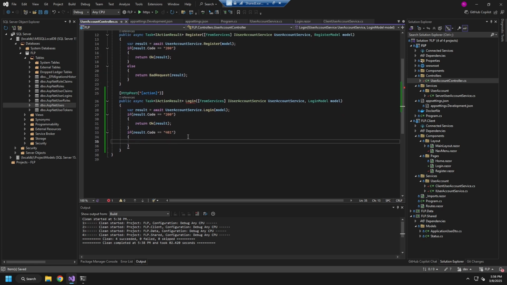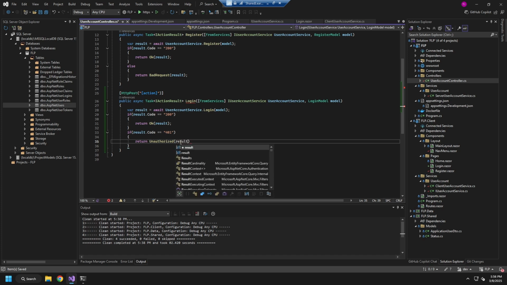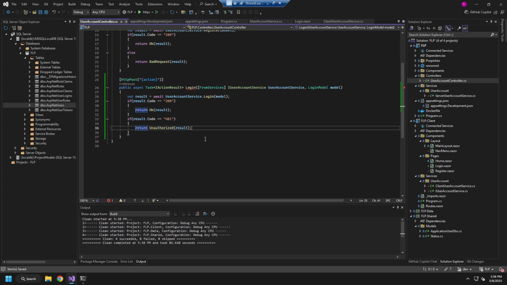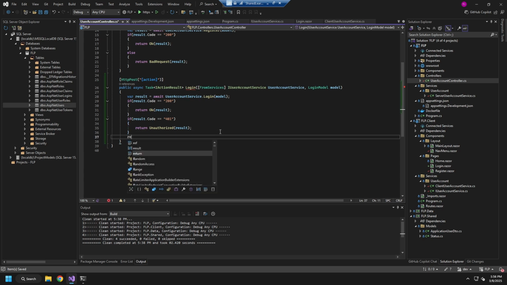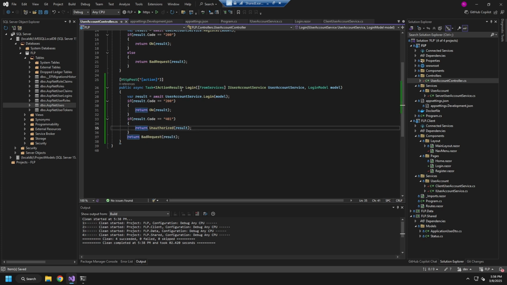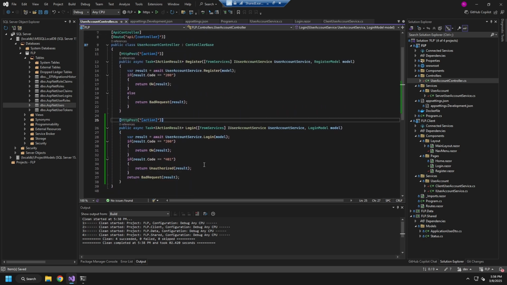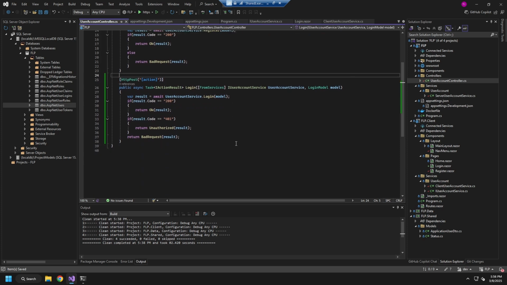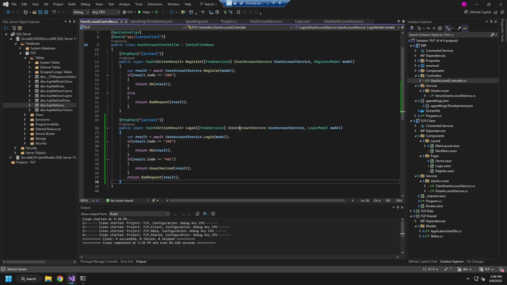This could be an if else block, but it's pretty much going to do the same thing, and this is the way my brain wants to do it right now. So 401 is an unauthorized request, and we're going to return that same result. And if it's gotten through all those, we're going to return bad request. So if all else fails, we're returning a bad request here. Okay, all right, so that should finish hooking everything up here.